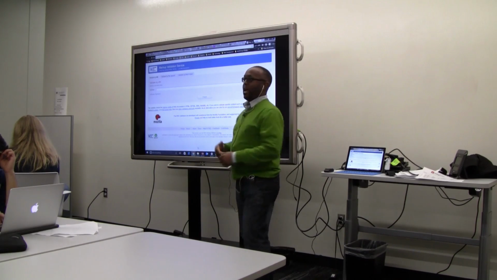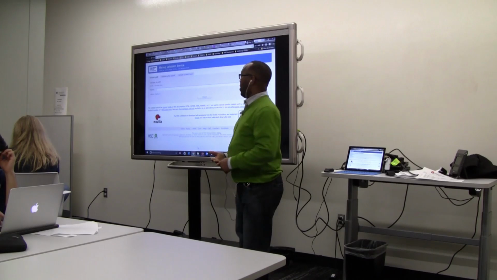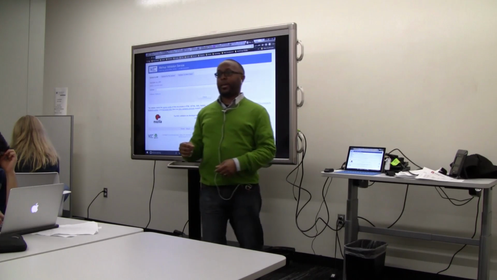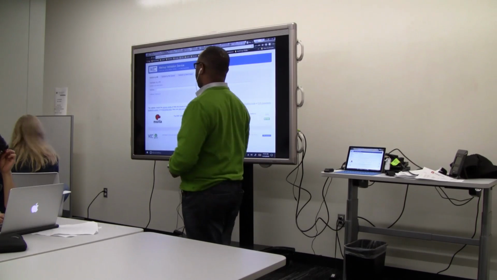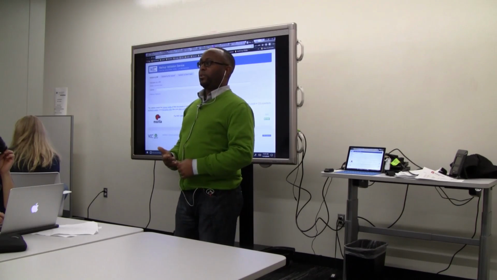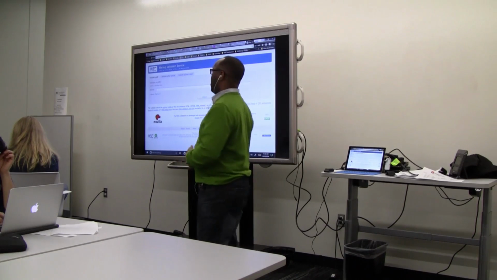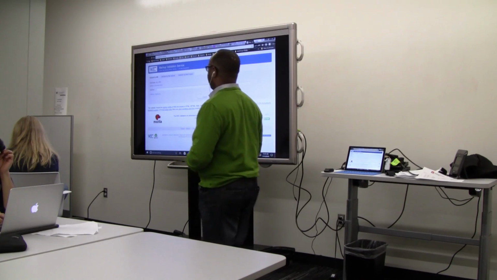If you have a page that's on a live web server, you can actually type in the URL here. What this does, it's actually going to open up the page, go through every line of your code, and based upon W3 standards, it's going to check to see if you've coded your page to meet the W3C compliancy standards.